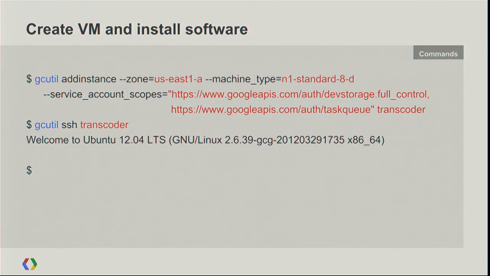After that's created, and it doesn't take very long to create, I'm using gcutil to SSH to that machine. And so gcutil wraps the SSH command. It makes it very, very simple to secure shell into a machine that you have created and not have to worry about putting usernames and passwords in. We use the public key system for that. So once we're on that machine, which here is a standard Ubuntu 12 image, we can then have full root access over that machine.